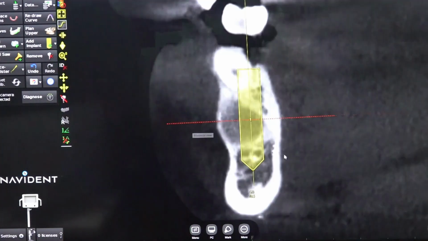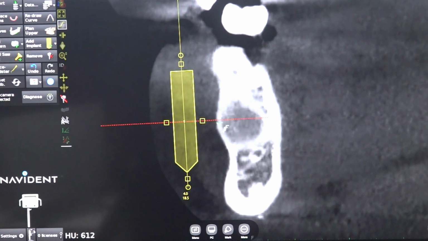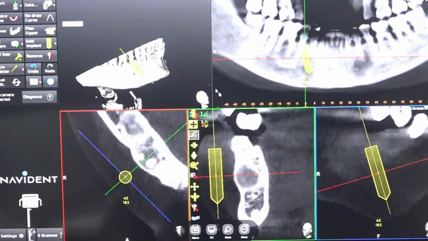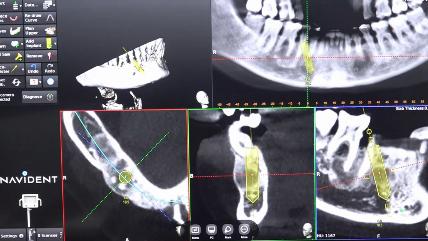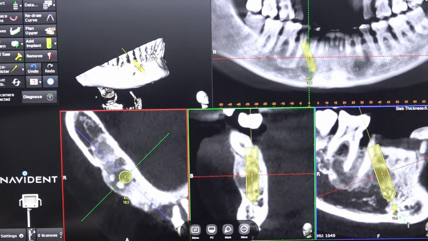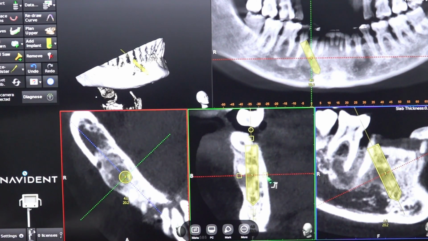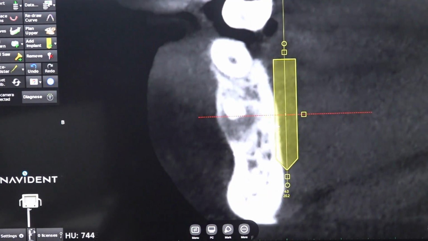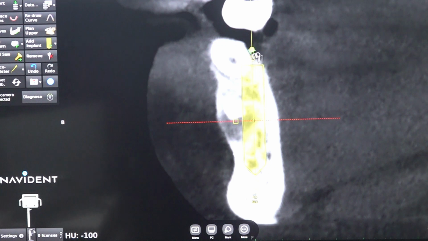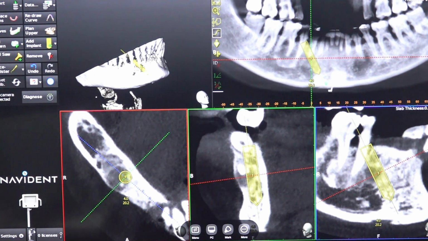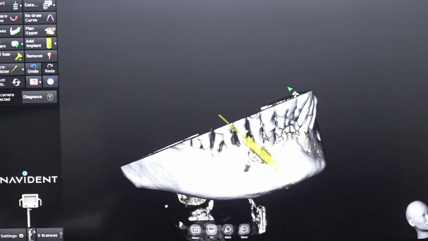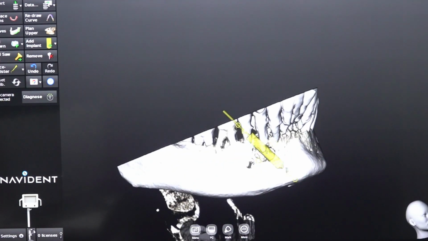So the challenge here is when we are tilting, it is going through the defect area, the cystic area. So we will see. So during surgery we should be prepared for this challenge. The stability may get compromised. Even if we tilt more anterior, the lesion is continuing. But the more tilt we are giving mesially, angulation, the better the situation becomes. So that we can appreciate here. When we are starting from the second premolar, it actually goes through the defect.